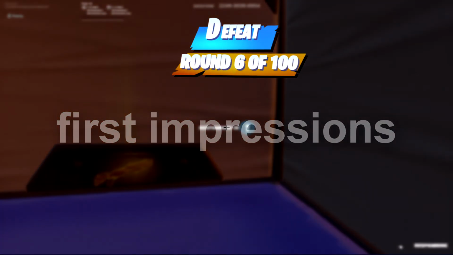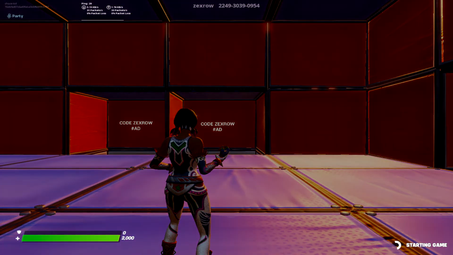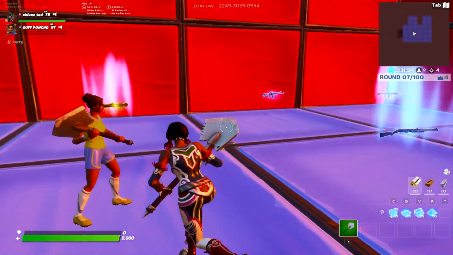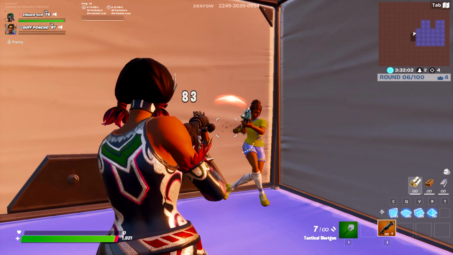Now onto the video. My first impressions were that it was actually quite surprising that it wasn't too hard for me to get used to. I thought it would be very hard because it was basically adding another factor in aiming. Usually when you want to switch to a target, all you have to do is think about the distance your mouse has to travel to get to that target. But now with mouse acceleration, I have to think about the distance and the speed. Surprisingly, it wasn't too difficult, and I actually improved my scores on flick scenarios on Kovacs.